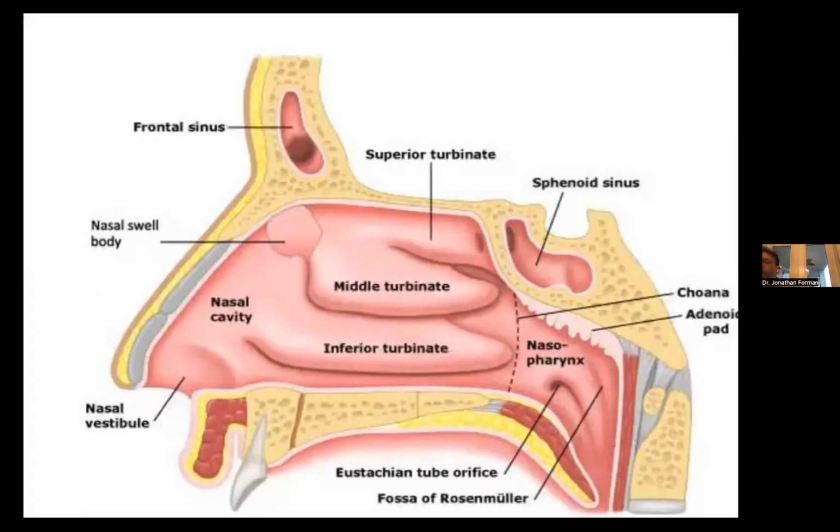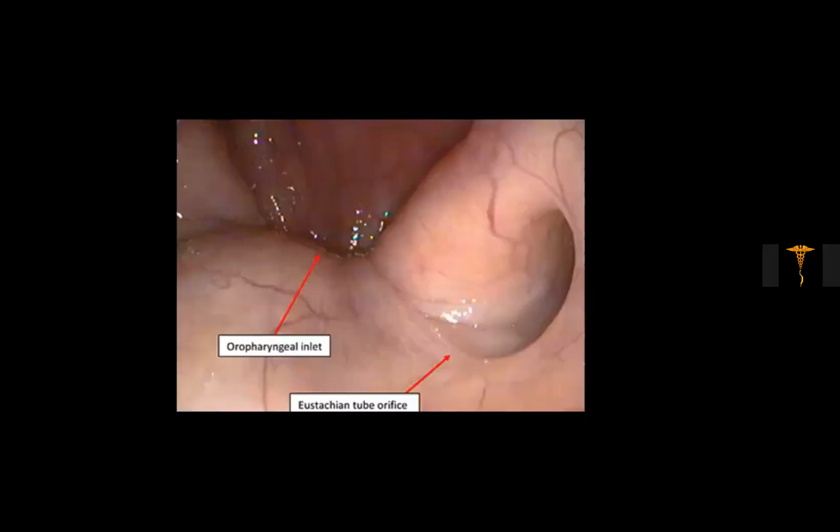So as you can see, the nasopharynx is where the opening to the eustachian tube orifice is. Here's the sphenoid sinus, here's the frontal sinus. Those are all openings that go into the nose. And this is the nasopharynx, our term for the area of the throat that's behind the nose. And here is a real endoscopic picture of what the eustachian tube looks like. This is the left eustachian tube. You enter that and you travel to the middle ear. That's where we want air to enter.